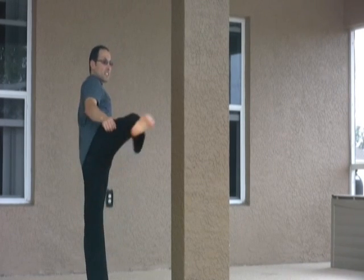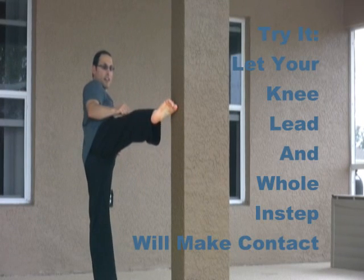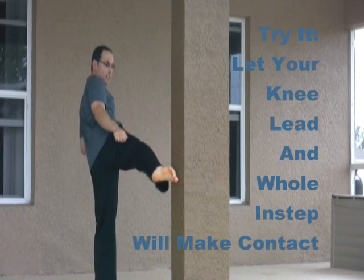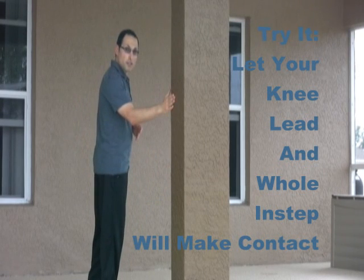Now, the mistake that he made, and I know some other people say the same thing, is that you extend your leg here when you throw the roundhouse. You don't. Obviously, you don't extend your leg right at the target, because then it can't go through the target. Then what you're doing is just tapping the target. If you want power, obviously the leg has to go through the target. Well, if you do that, then the contact is made here, not here. Notice when the contact is made here, now you have almost the whole instep touching.